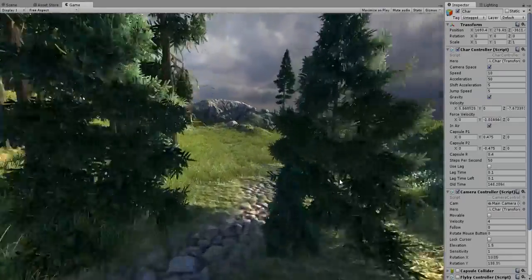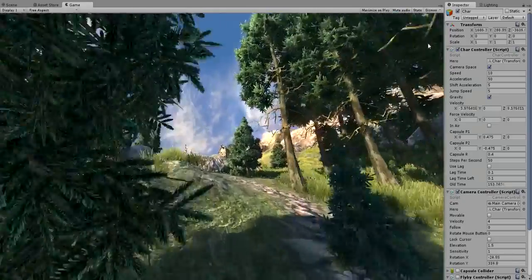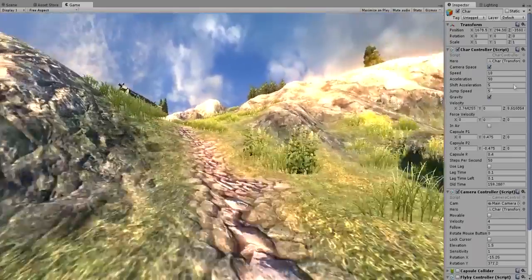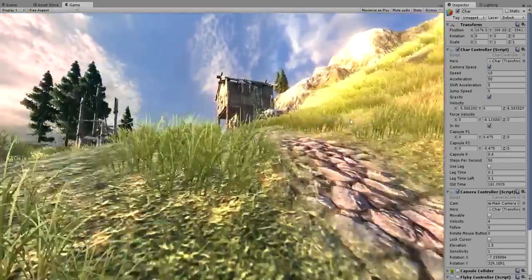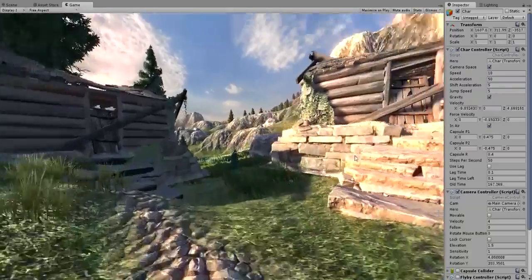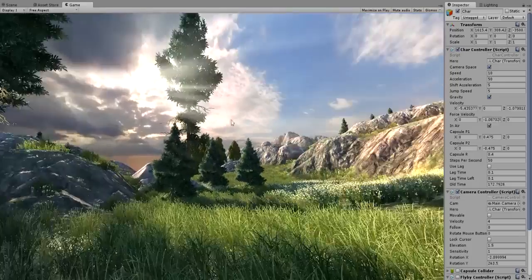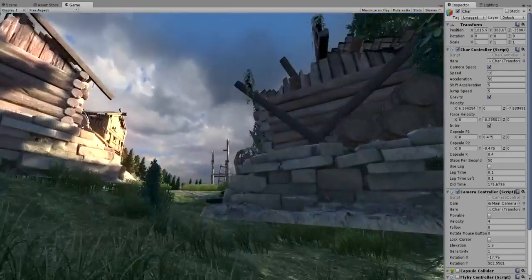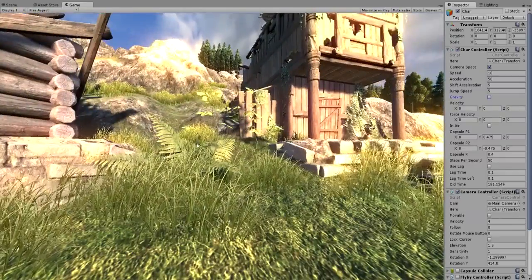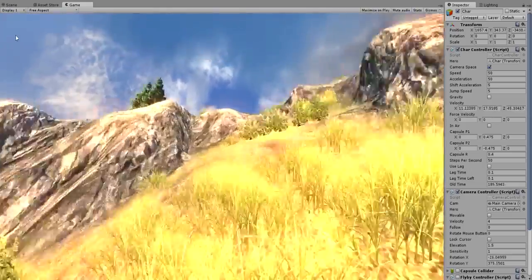It looks nice, and it's really great that all of the scene was created in just an hour and a half. From scratch, we had nothing when we started, not even a height map. Now it is fully textured terrain, with objects like trees and forests and stones. Now let's move to the third village. I'll turn the gravity off again, to get there in a straight and fast way.